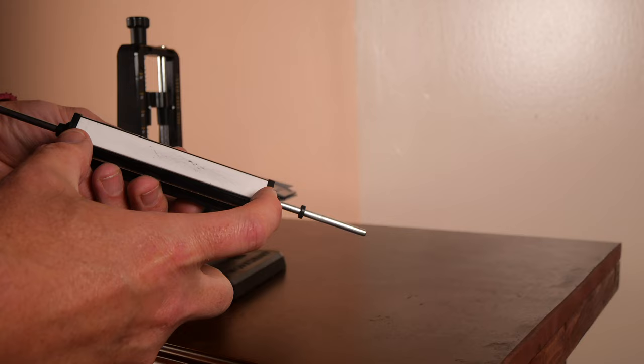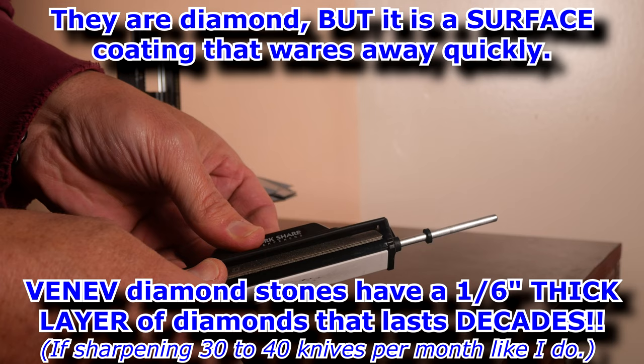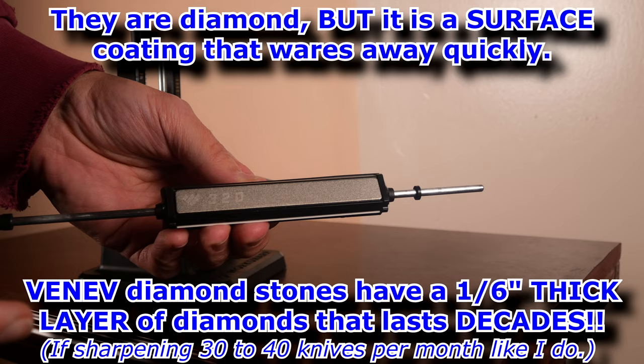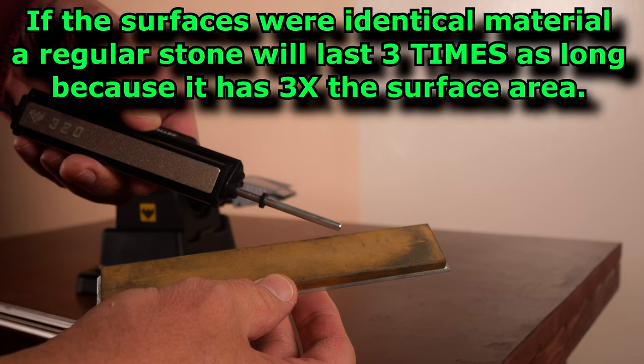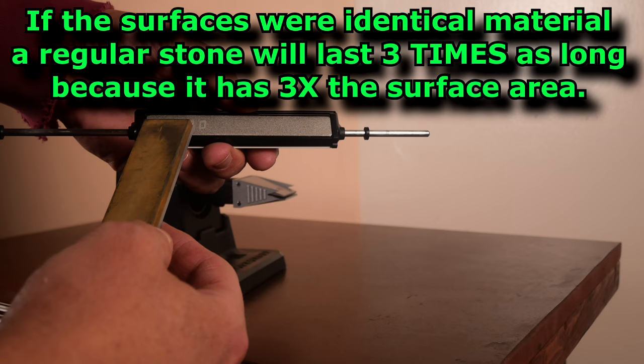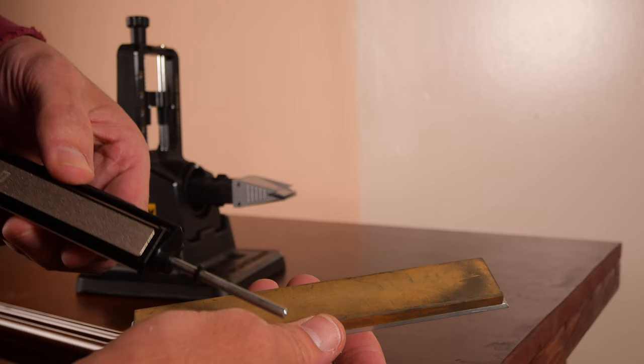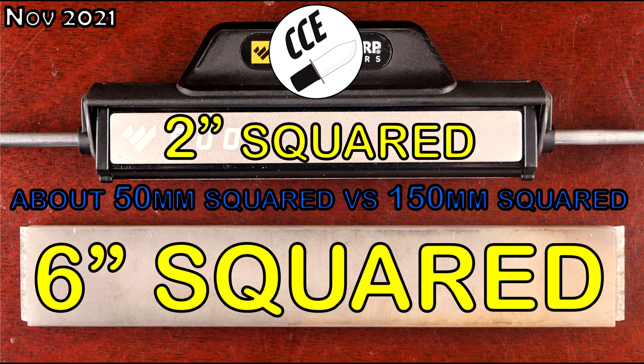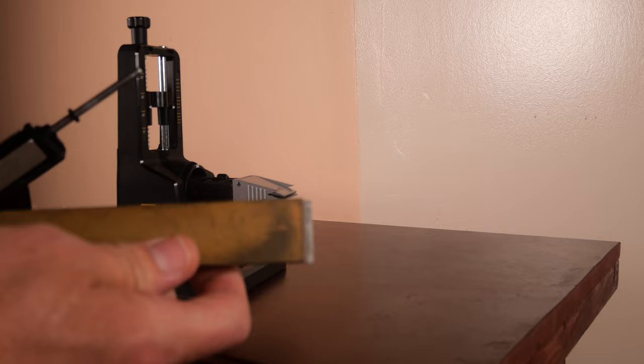It's got some good things, but we've got short stones and not very wide stones, which means these things are going to wear out a whole lot quicker than traditional stones on sharpening systems, which have just a whole lot more square inchage. Here's what a typical sharpener stone looks like. Oh, look at that. You've got three times as much room to sharpen with, which means if you use most of your stone, it's going to wear down a whole lot more slowly.